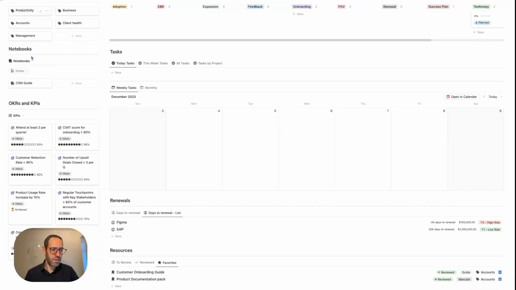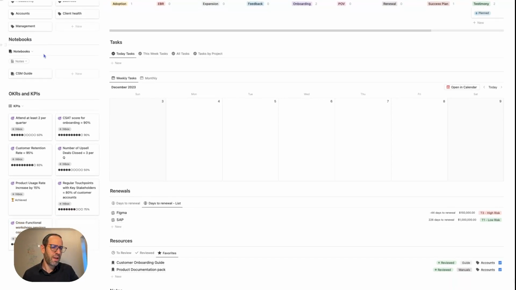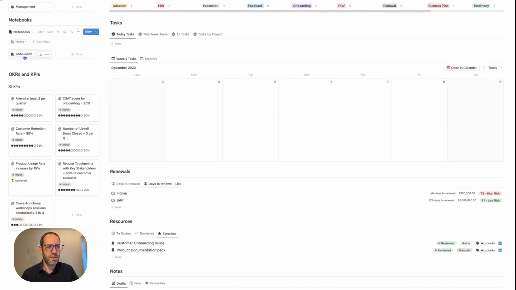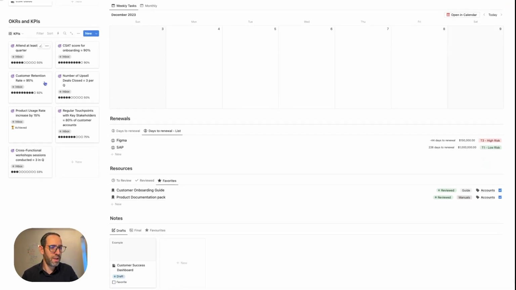Just below that, the notebooks, again another easy way to get the notes into one notebook, and then you will have everything. It can be either by topic, it can be by interest, and it can be by customer, or whatever notebook you would like to create. Below that, the OKRs and the KPIs, which are your measurements. Either you receive it from your manager, or it's something for your personal growth. You can track your progress with these.